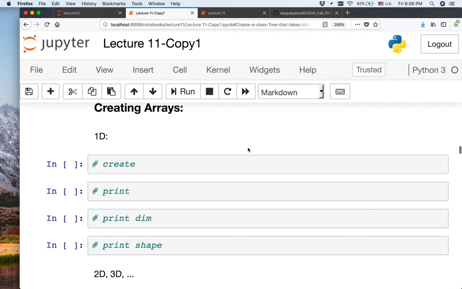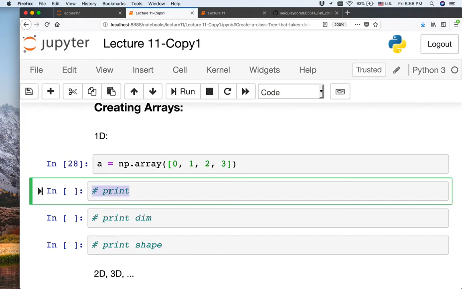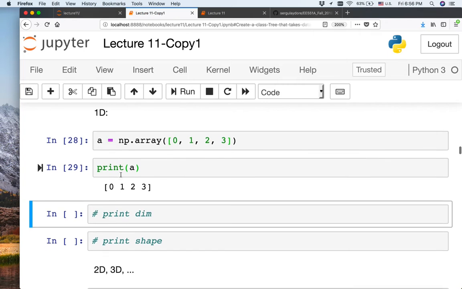Okay, so now let's create some arrays. Let's play with those again. Let's create an array from the list 1, 4, 0, 1, 2, 3, and let's print it just to see what Python sees.